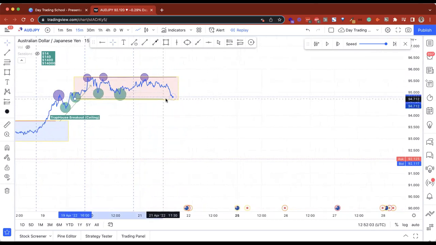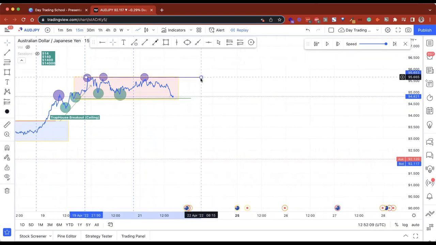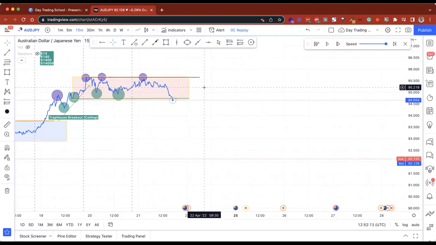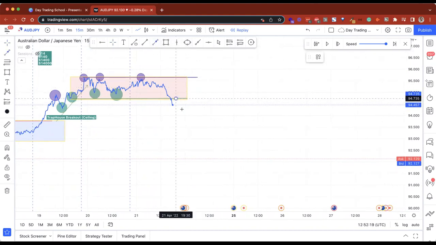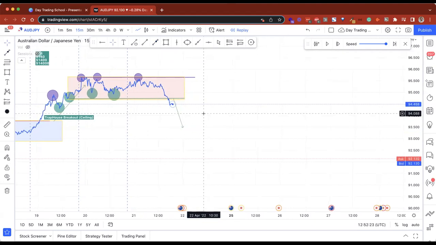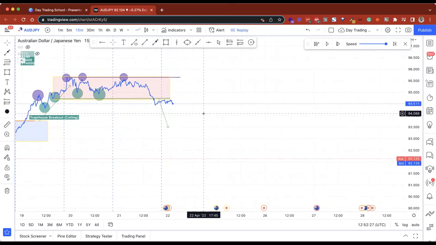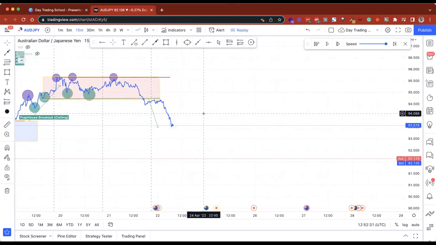You can move your line over. So remember, don't forget, keep on stretching your lines. You can move stuff over as much as you want until it gets broken out of. Breaking out the bottom. So now this is where we would start looking for sells, and we would try to ride it down. Let's see if it keeps going. See if it stays out of the trap. There we go. We're in. It's going down.